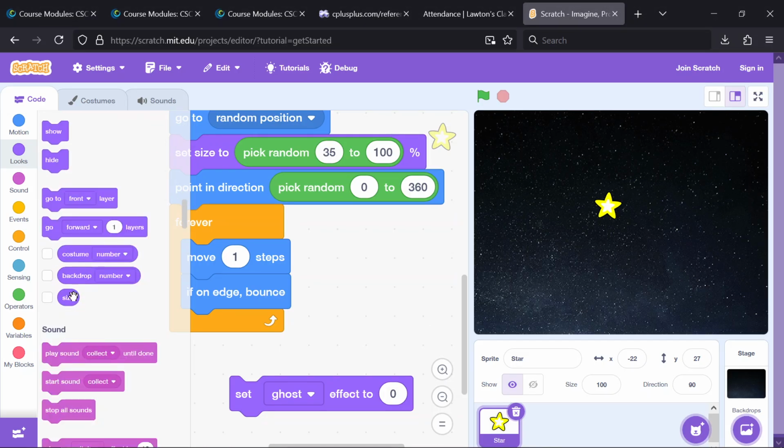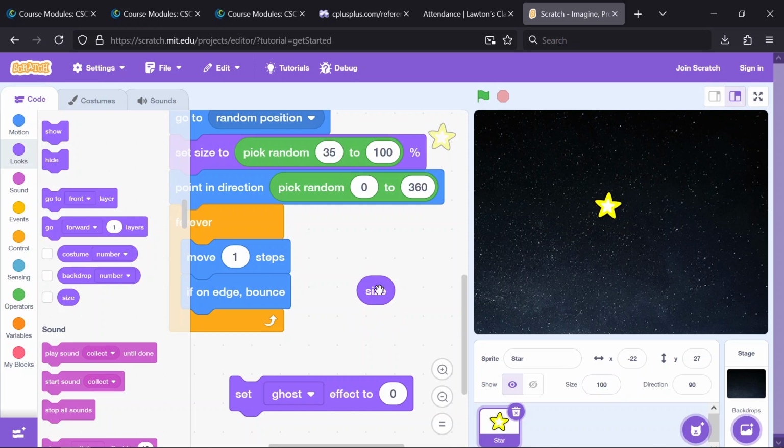You can always get your own size right now as a variable. Like right now, the star's size is 100. You can make it even bigger, make it 200% if you wanted to. Or let me just show you that. If you did that, now the size variable changes. So you got a size for every sprite, including the clones.